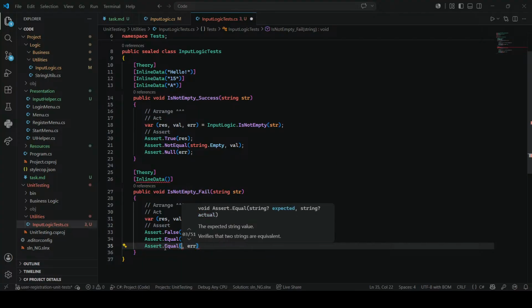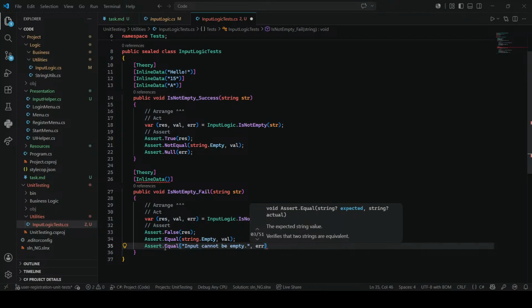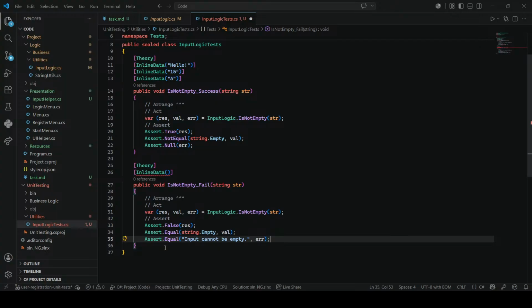And then the expected, which is input cannot be empty, or something like that, right?